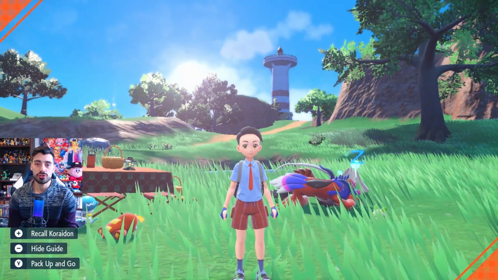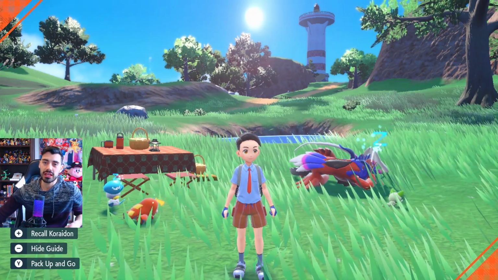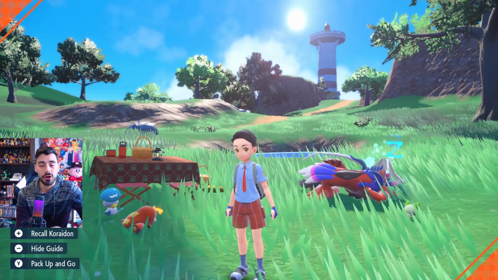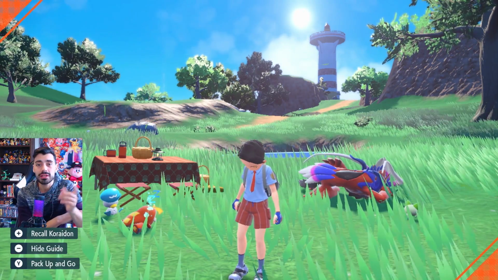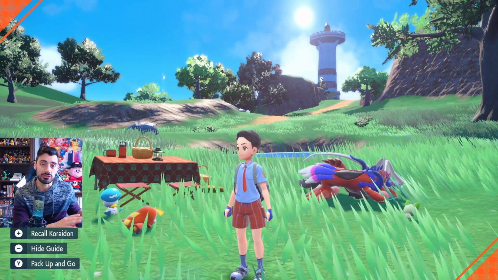So today I'm going to show you guys exactly how I'm able to get all 3 starters. The starters in the game, you aren't able to catch them in the wild. This is the only true way to do it. All you're going to need is one friend or one other person to help you with this method, someone that you trust, or if you happen to have both games and another Switch, you can do that as well.